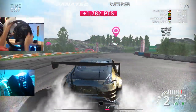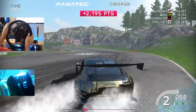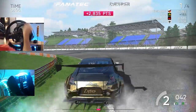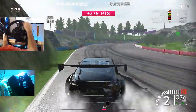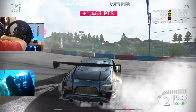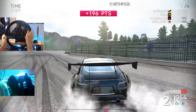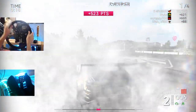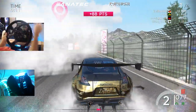There we go — that's what I wanted to see, that's what I wanted to do. Don't lose it — gotta bank those points. Got 42 seconds left, definitely getting the feel of the game now. Just a little wall graze, no big deal. Don't lose it. Kind of didn't lose it, but we didn't lose our points. With 16 seconds left I think we have a comfortable first place here in this round.